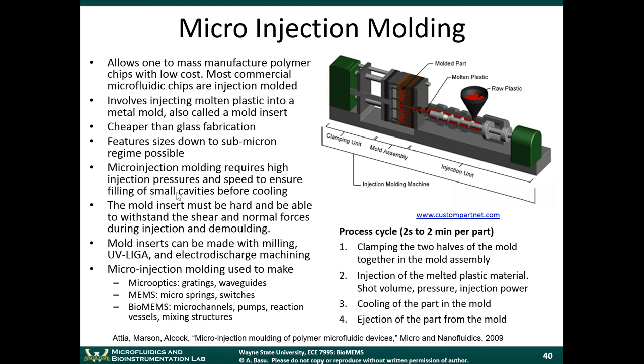So folks in the microfabrication world have attempted to take this injection molding technique and miniaturize it. So we'll start off by talking about microinjection molding. Microinjection molding allows one to mass manufacture polymer chips at very low cost. And most commercial microfluidic chips are in fact injection molded. We went over some of these commercial companies on the first day of class. The companies that sell plastic chips typically make them by injection molding.